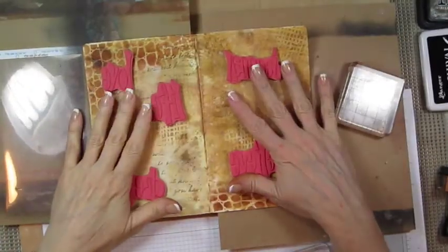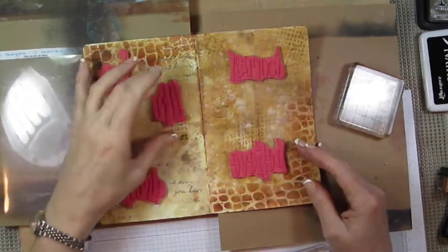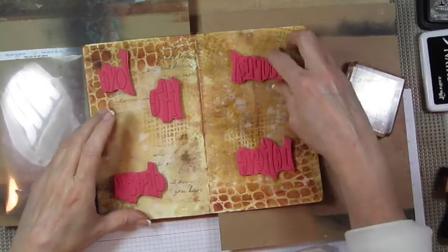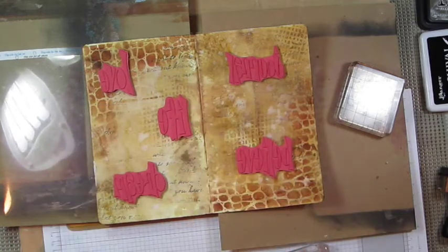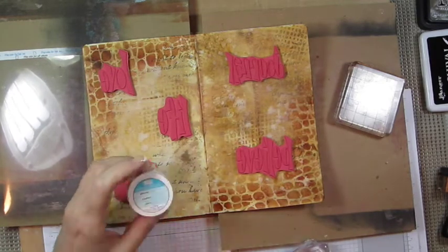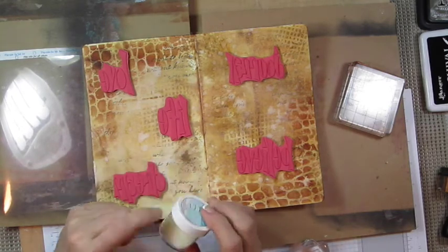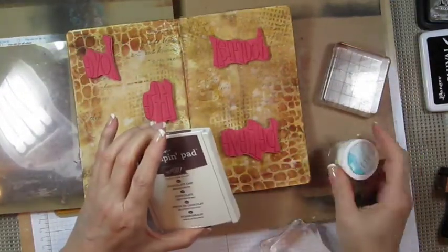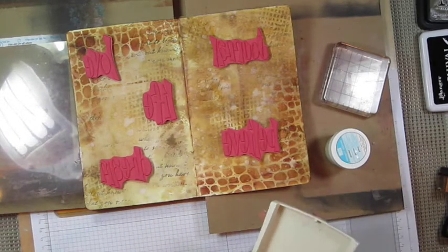Okay, so I'm setting up my letters here so that I know exactly where I want the words. I'm going to do love, life, journal, dream, and believe. These two I want on top of each other, and these I want like this. So I'm going to go ahead and put them on my wood blocks. I want to use some ultra thick embossing powder for this because I really want them to pop off the page. And I'm going to use Stampin' Up's chocolate chip ink because I prefer to emboss with clear so that in case I get any extra flecks, they're not going to look really bad.